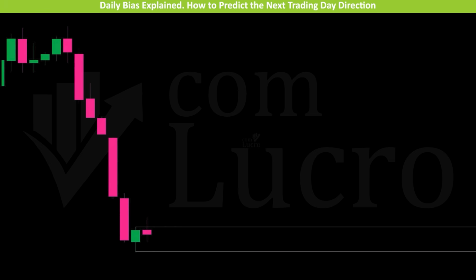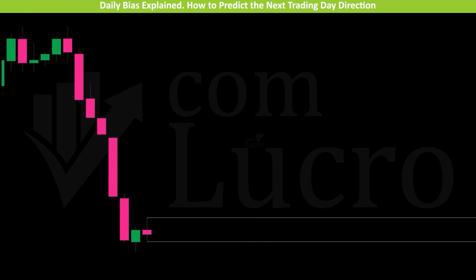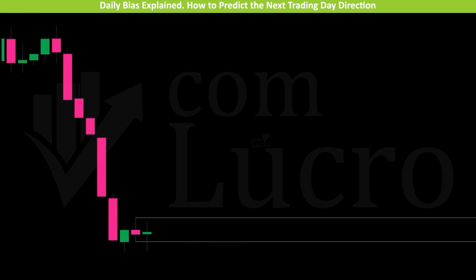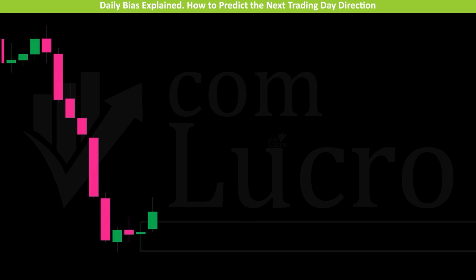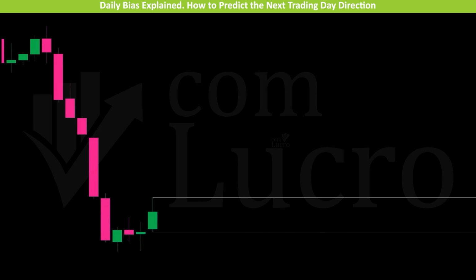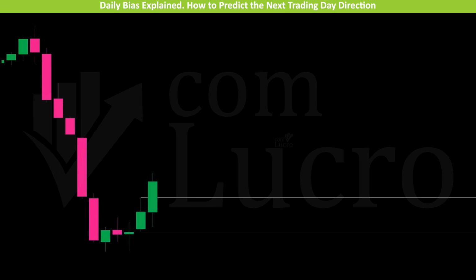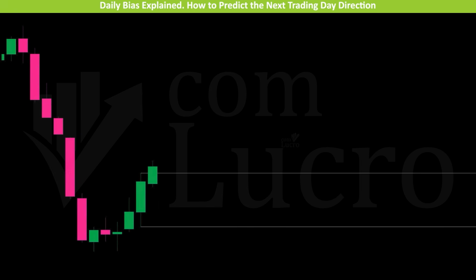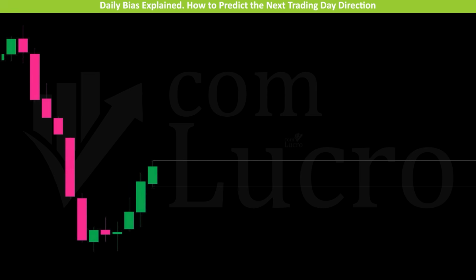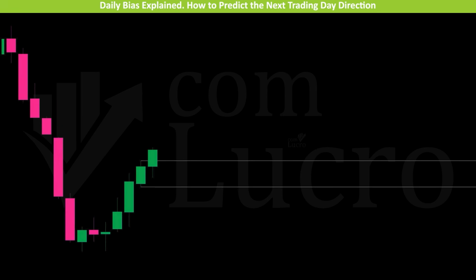Price should at least reach the previous day's low or break and close below it. We can see that price does reach the low, but once again fails to close beyond it. This failure to close lower flips the bias back to bullish, and we update the high and low accordingly. From here, price begins to behave more cleanly in line with the bullish bias. Over the next candles, price repeatedly reaches and breaks above previous highs, closing above them and reinforcing the bullish daily bias as the highs and lows are updated.